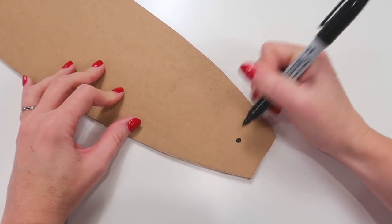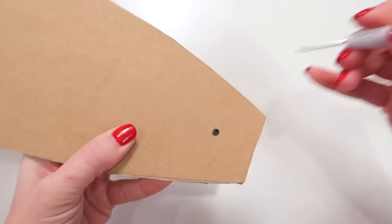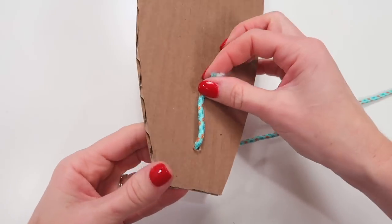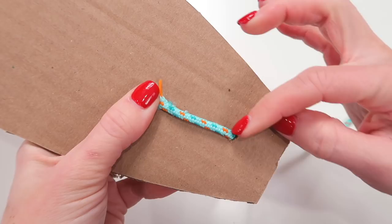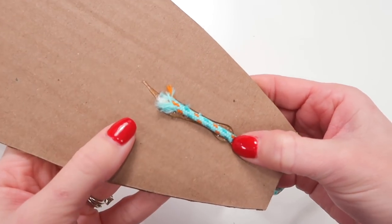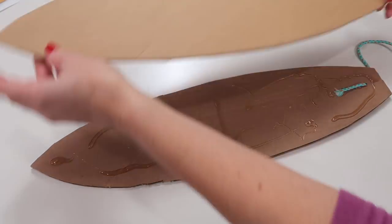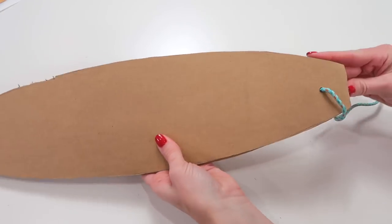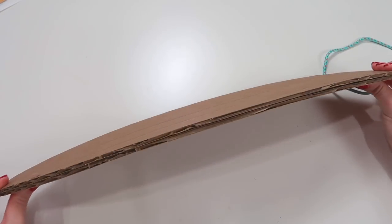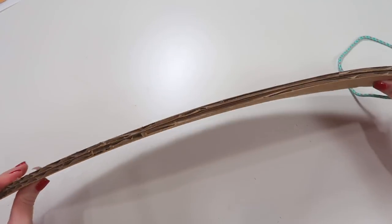Make a mark at the bottom of your surfboard in the center — this is where your ankle strap cord will go. Poke through the cardboard to make a hole. Take your bracelet cord, poke it through the hole of the surfboard, and pull it through the backside a few inches so you can secure it using tape or hot glue. This will secure it, making sure the ankle strap never pops off. On that same side of the surfboard, apply hot glue, take your second piece of cardboard, place it over the exposed extra cord, press the two cardboard pieces together, and slightly give it a bend. While the hot glue is drying, this will make sure the surfboard has a slight curve in it.